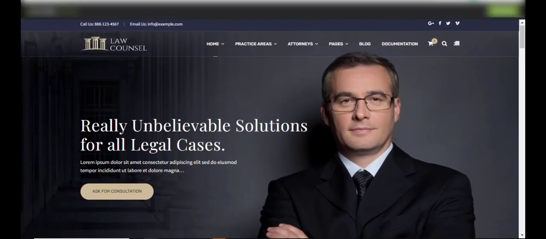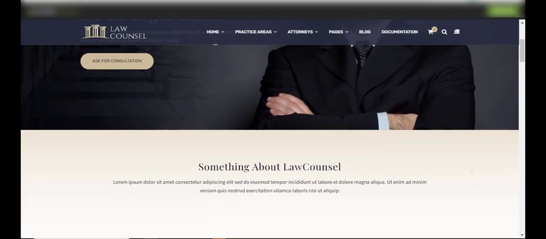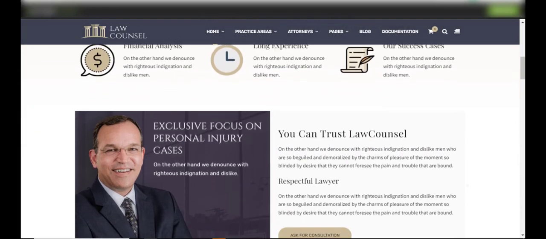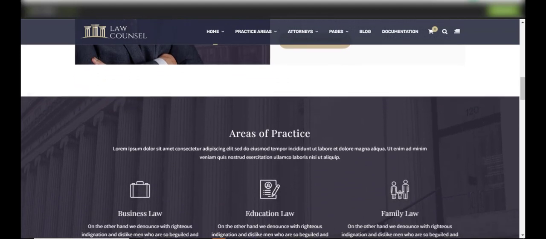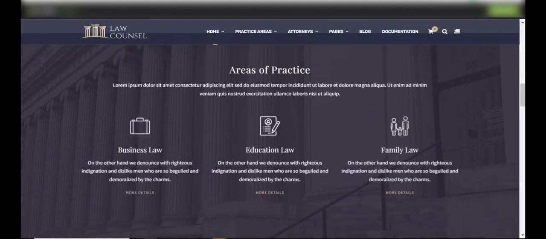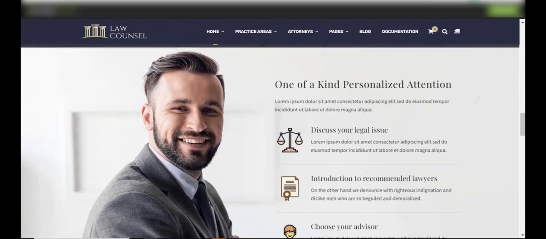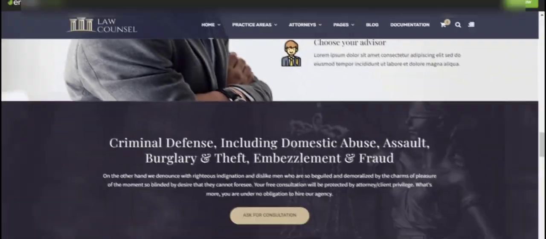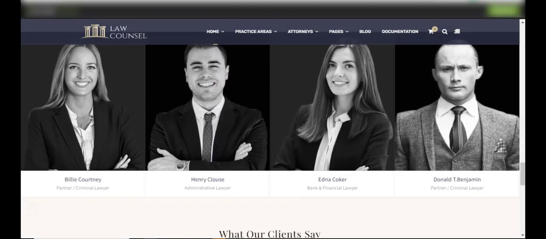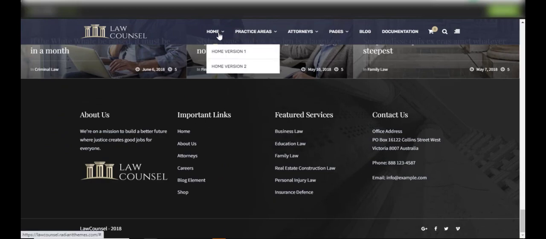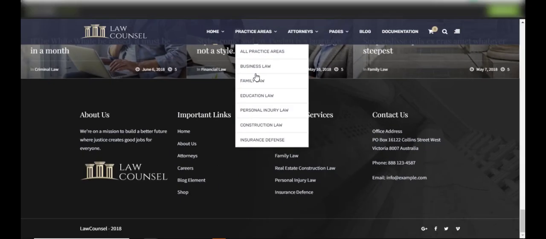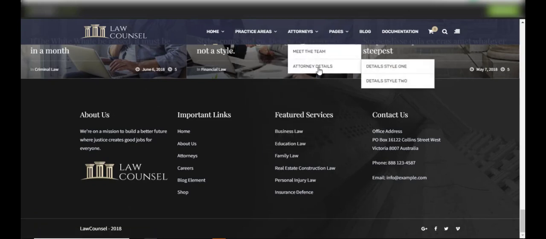LawCounsel Lawyers WordPress Theme. LawCounsel was built for attorneys, legal officers, lawyers, attorney, and legal advisors. To ensure that you take advantage of the full features of the LawCounsel Lawyers WordPress theme, it comes in with demo data pre-installed, so you can navigate and deploy your website with not much time. The theme has a great documentation ensuring that you get guidance on where to click, what to deploy, and what not to interfere with. The theme comes with several homepage designs, ensuring that you get the best suit for your business.